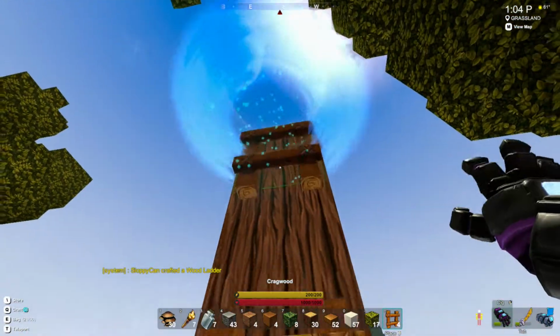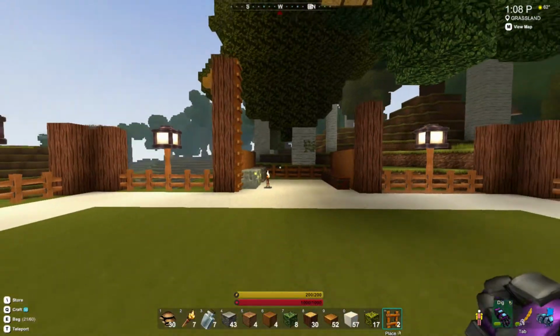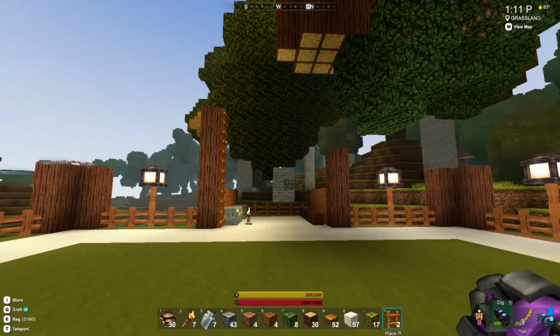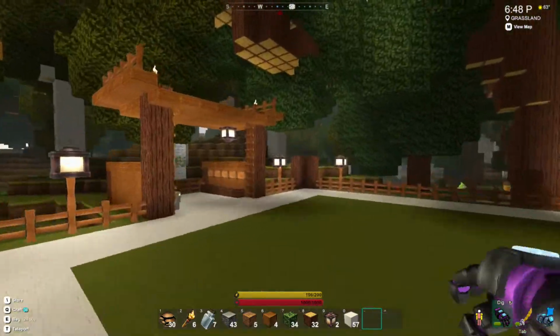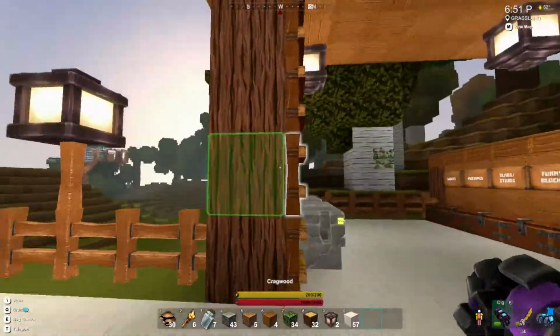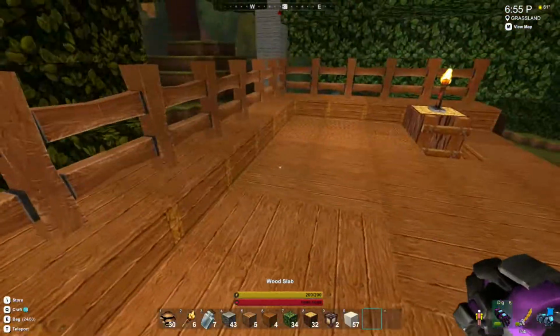Do I really want to use ladders for this? Ladders are so glitchy. I'm going to put the platform up now. And there is a little platform, which is pretty cool. I like this area a lot. It's growing on me. Anyway, we got, whoa, okay. Gotta hit it straight on. We got a little area up here.